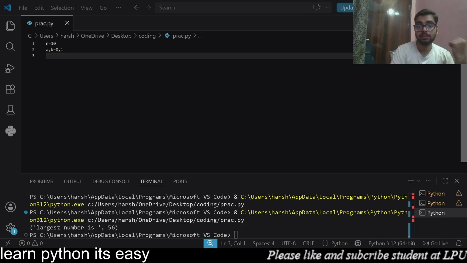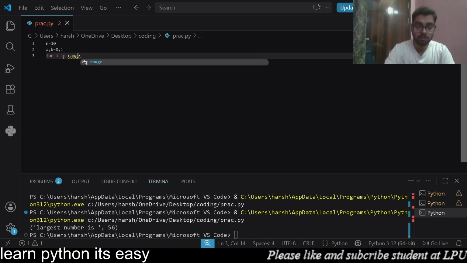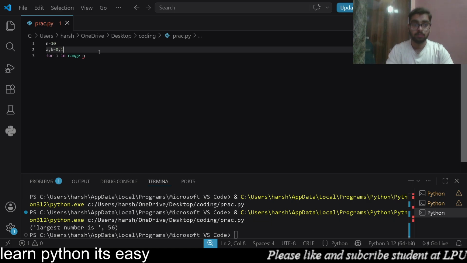Okay. So now for my Fibonacci series, the code is: for i in range n. Okay, for i in range n, we'll have to print a.